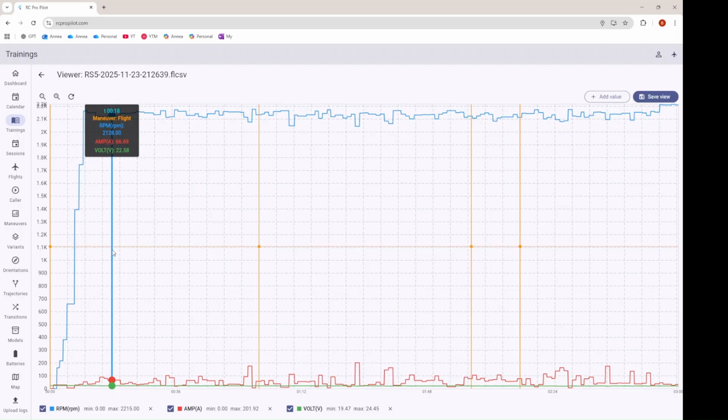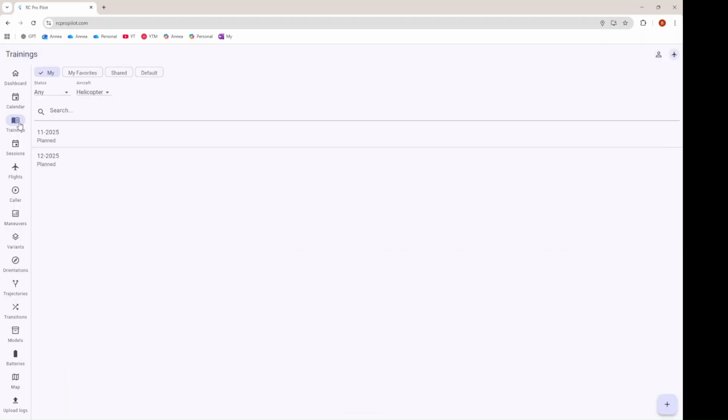Now, another feature of the tool is to provide some community features. First of all, the idea is that whatever data you define in the system, you can share.